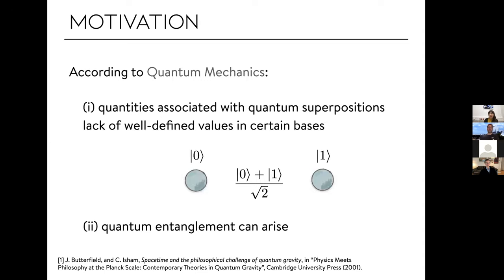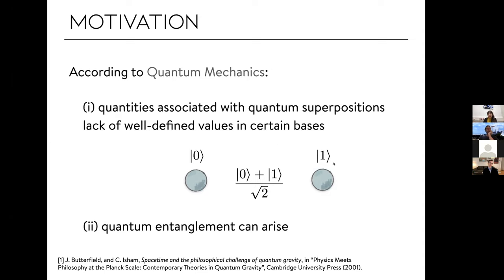In quantum mechanics, we know that quantum observables may not always have well-defined values, be it because of a quantum superposition, or because our quantum system is entangled with another quantum system. In the case of quantum superposition, one can explain it in terms of the Heisenberg uncertainty principle, according to which two conjugate observables cannot both have a well-defined value. For instance, the particle here could have a well-defined value in this diagonal basis 0 plus 1, and because of that it cannot also have a well-defined value in the so-called computational basis 0 and 1. Because of that, I showed it here as delocalized over two positions.